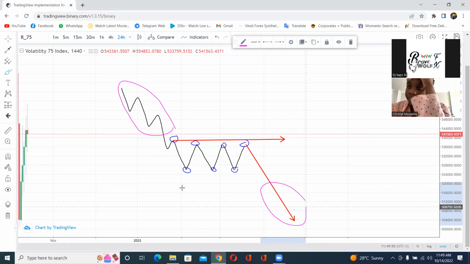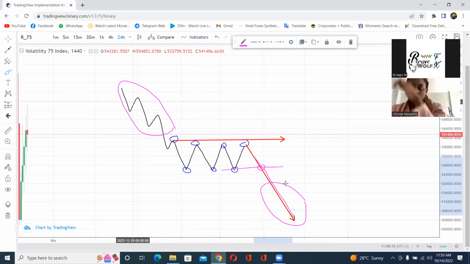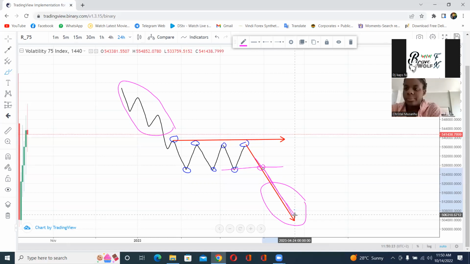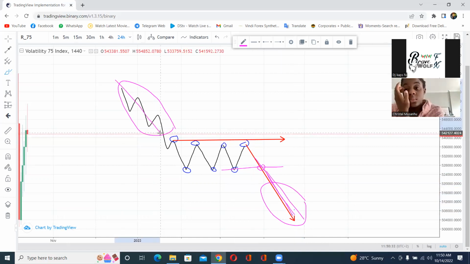You understand? After you found the resistance, we call it a breakout because it didn't go up anymore, and when it comes to it, it just breaks out of the shape. You understand? And what is going to happen after this kind of thing? It will be a long sell, and it will go for a long time, or it will go for a big space. Because even here, it went for a big space until it found the support and the resistance or the consolidation that is here. You understand?